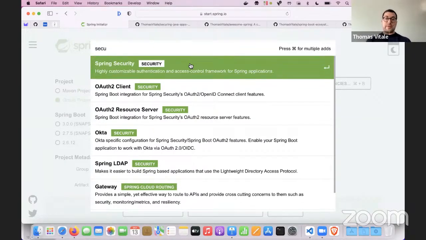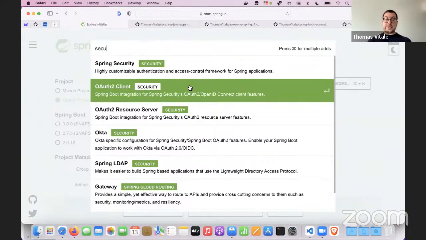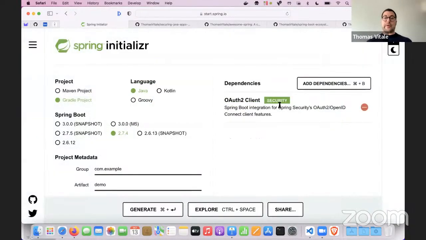But if you're working with OAuth2, then you can pick a dedicated dependency here that includes everything needed to work with OAuth2 and OpenID Connect. And since I'm working now on Edge service, it will have the client role in terms of OAuth2 and OpenID Connect. So I can choose the OAuth2 client library.